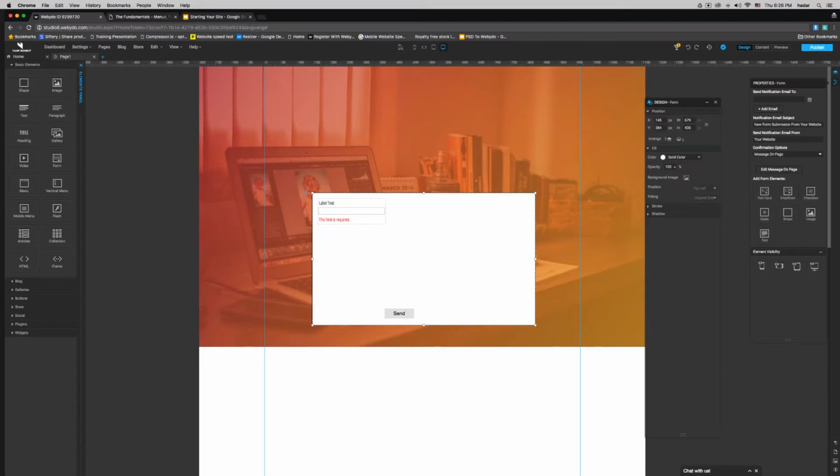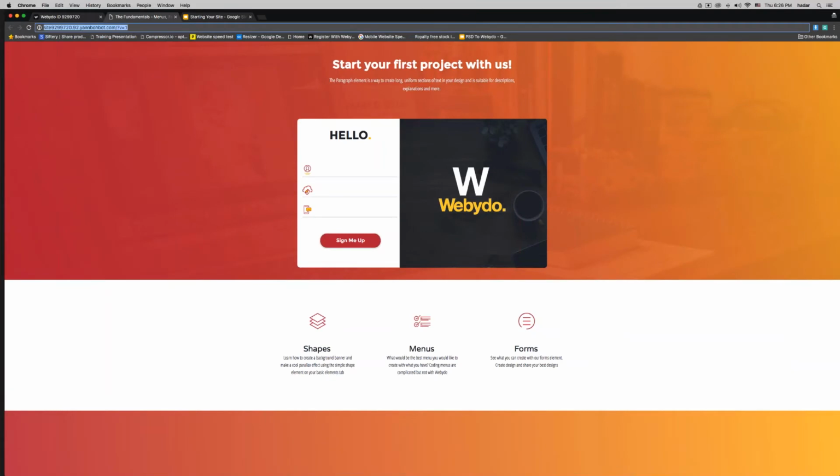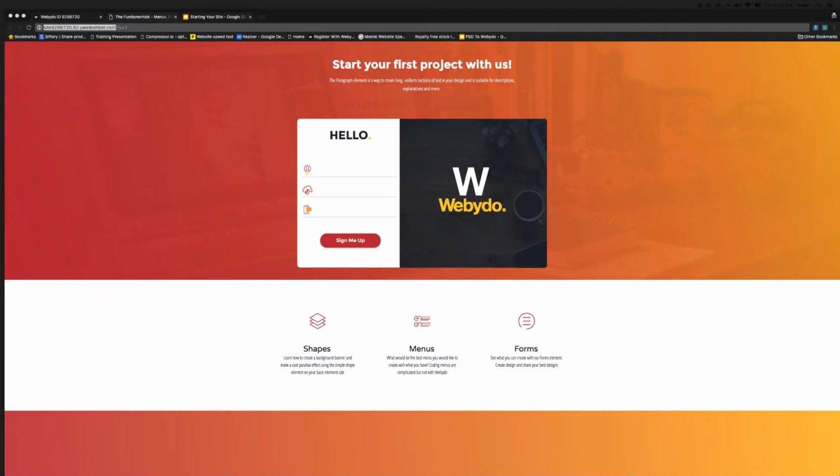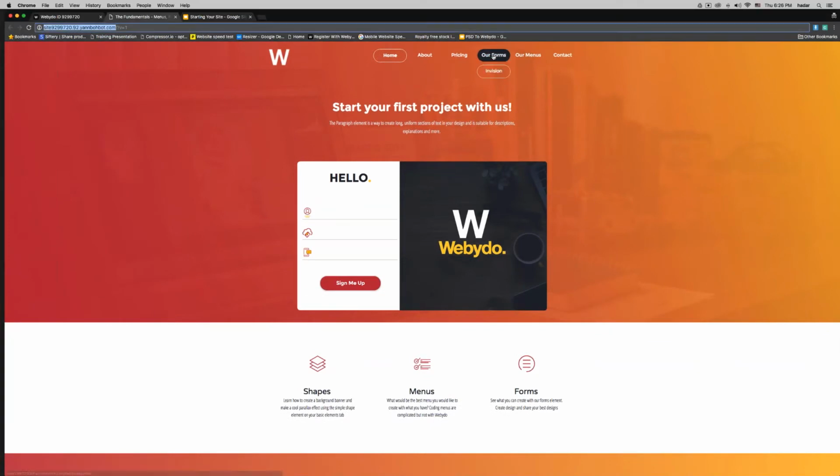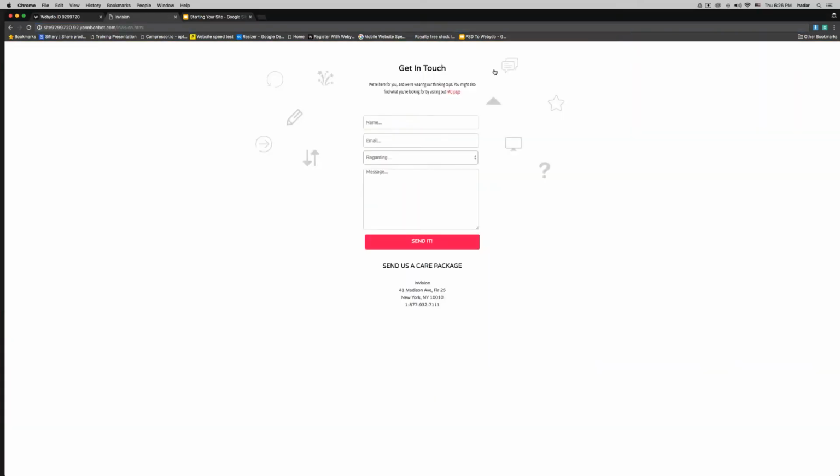Okay, so use it because you can actually design any type of form that you like. For example, if I go on my website, if you guys want me to share this website, please go ahead. I'm going to paste it here. There you go. And you can go under our forms, InVision. So InVision, I would like to share this with you guys. I basically replicated the InVision form. Okay, the contact us form. So simply put your name, put your email regarding what, and put your simple message. When you're done, you just simply send it.